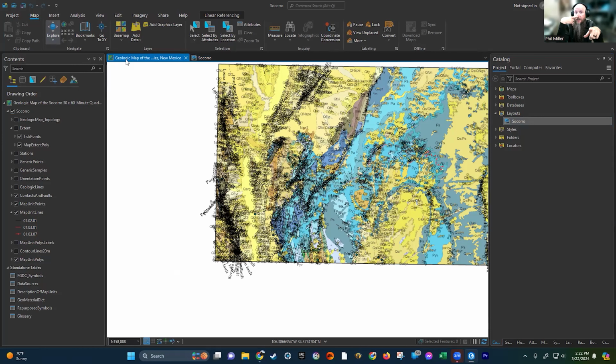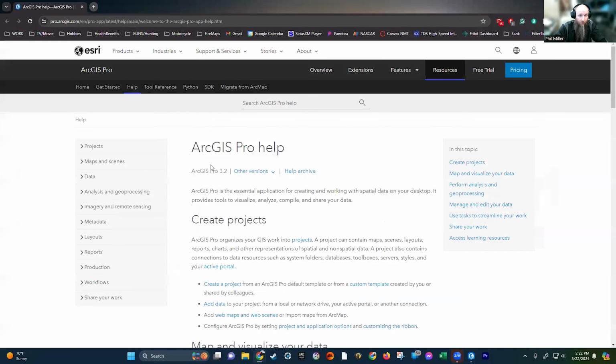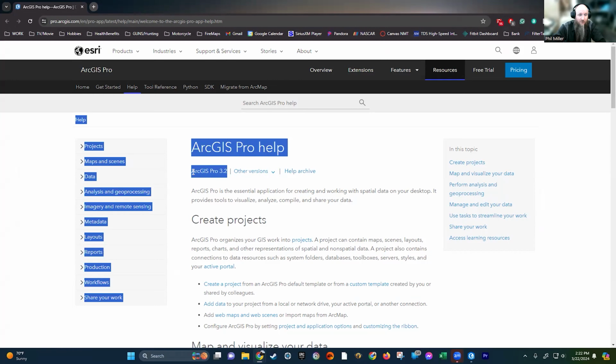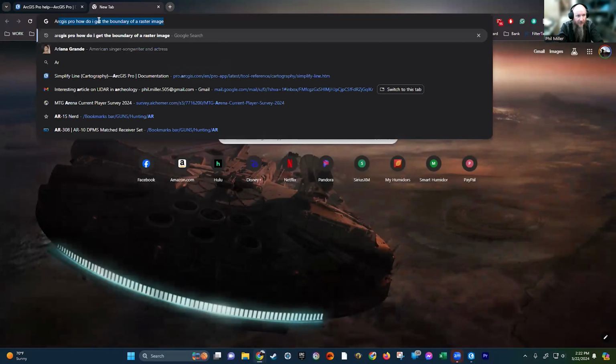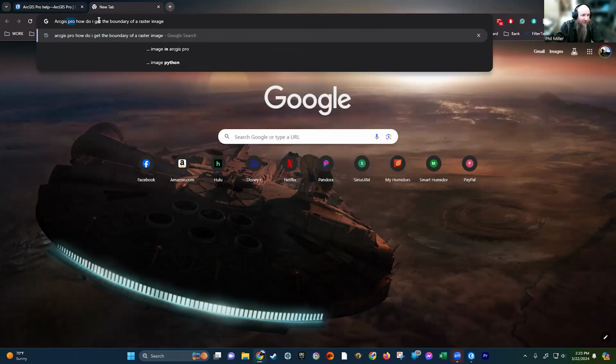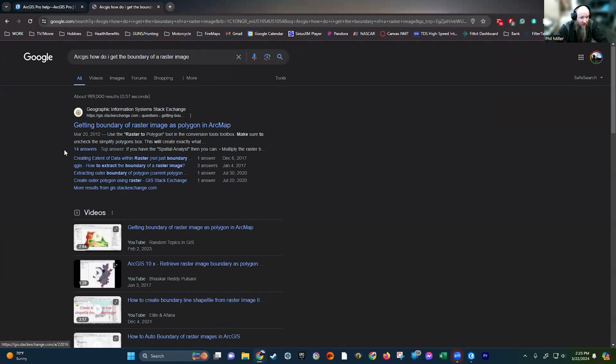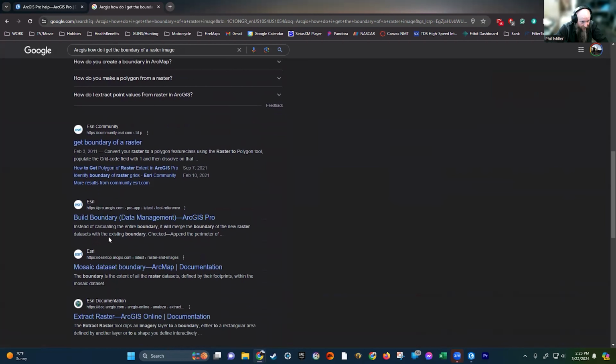Oh, and that's also one of the other comments that's really good too. Like in Pro 1.9, they called it one thing, and in Pro 2, they called it another. That's a good point. Let's just do this. You will notice in the help files, most commonly, you're looking at the help files for a version. It is really important to match versions. And you'll notice that they started deprecating ones. It's harder and harder to find the ArcMap help files anymore, but occasionally you'll do a search like I did, where I typed in ArcGIS. Oops, there it was. If I didn't include the Pro part, if I just say ArcGIS, occasionally you'll still get the help files.